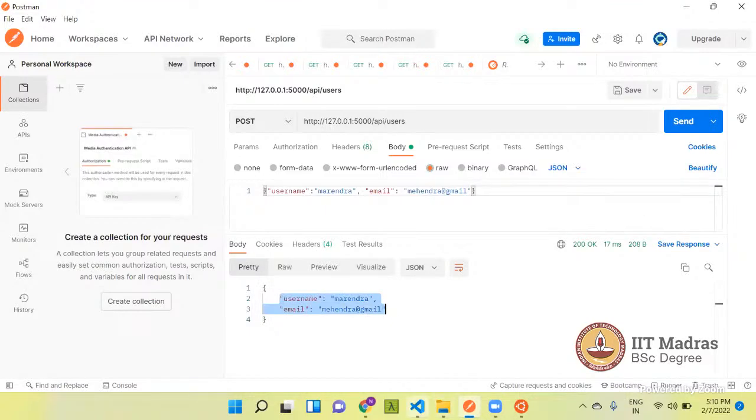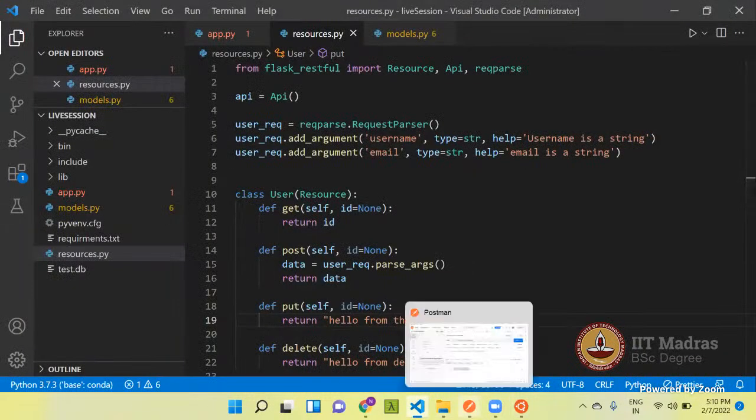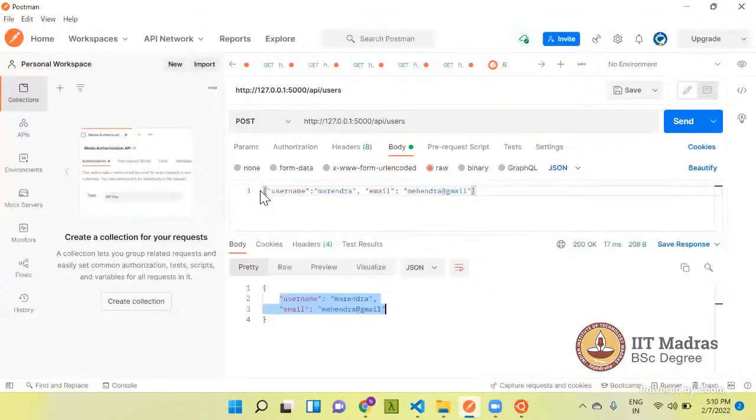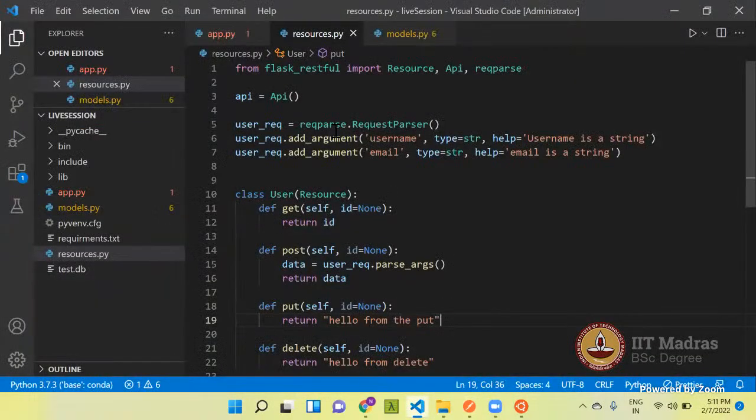So what happened here? With the request, you sent the data, username and email. The user request parser object will parse that request and create a dictionary with the key username, and the username sent by the client will be stored as the value of the key username, and a similar thing will happen with the email.